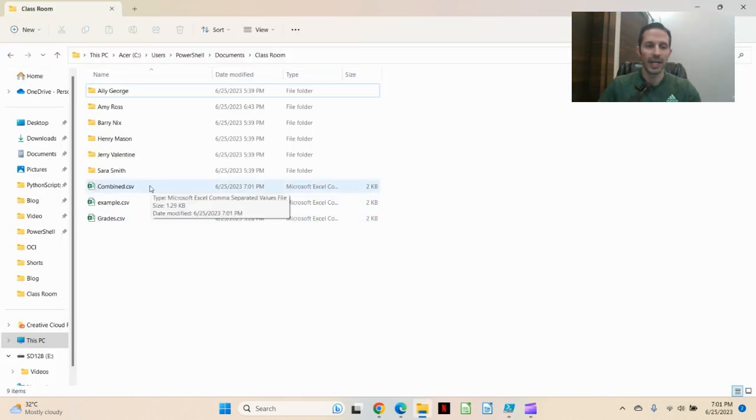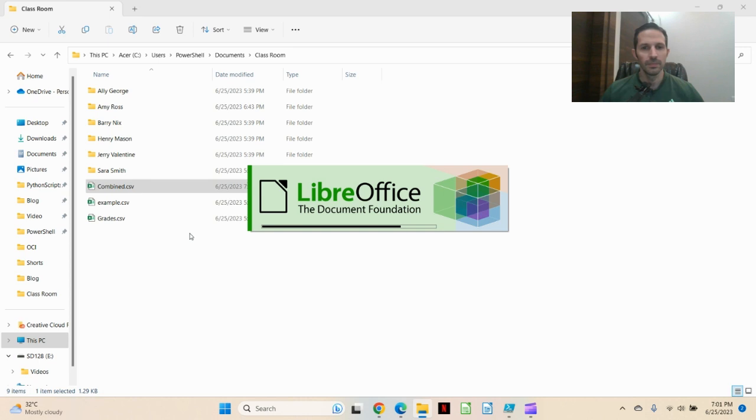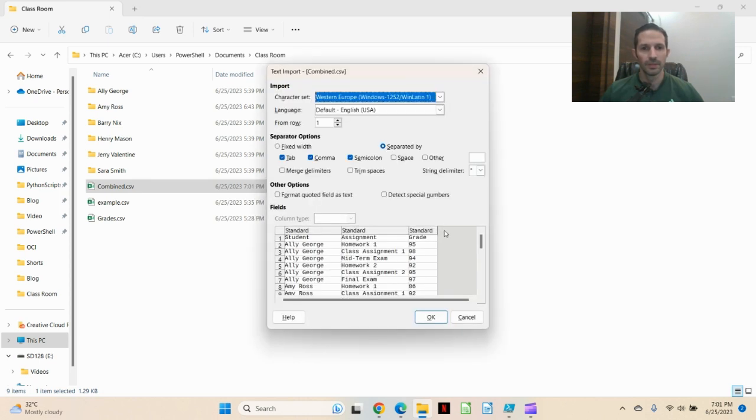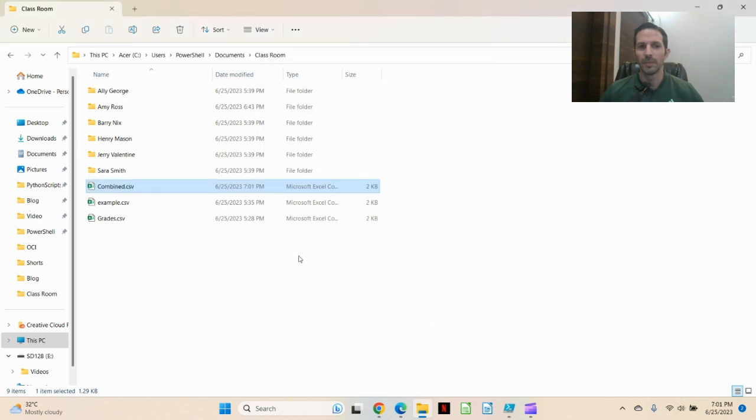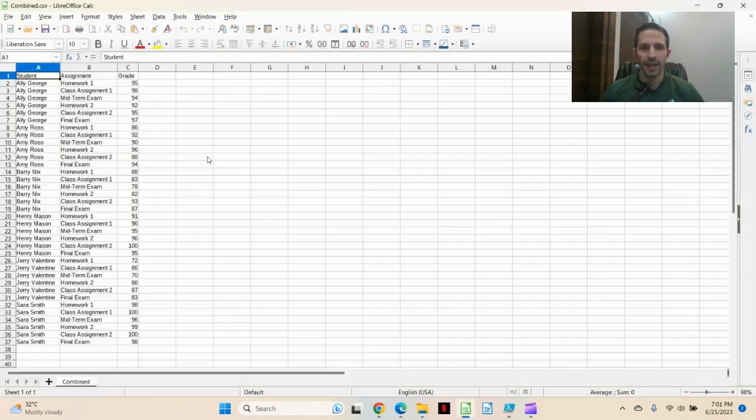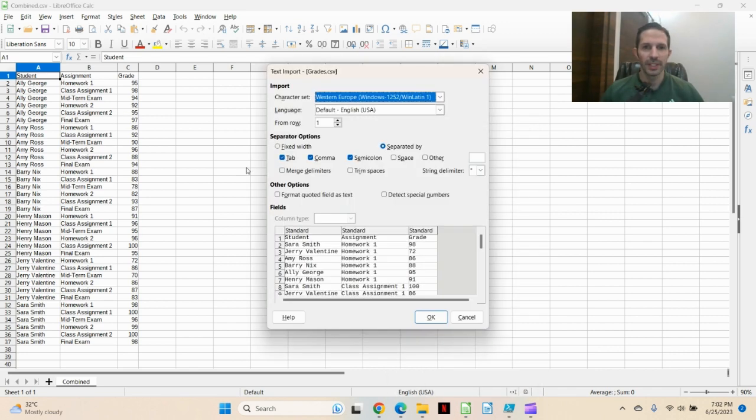So let's go to it. Here we have our brand new combined CSV. And if we open this up, here we can see in the preview, let's open it up all the way. It has indeed added all of the students together, all of the assignments and all of the grades. So this is the exact same as our first file of grades. However, it's in a slightly different order because of how we put the information together earlier. It was non-alphabetical student names, but the assignments were in a slightly different order. But we do have all of the information here.